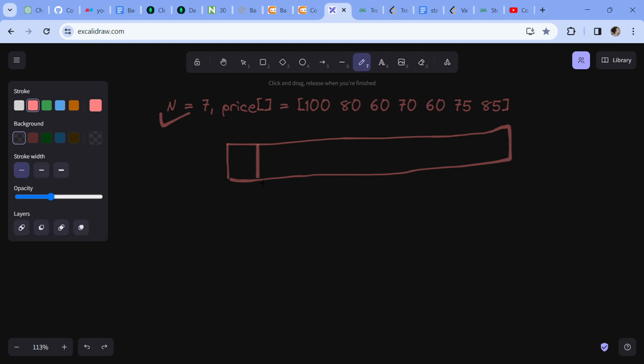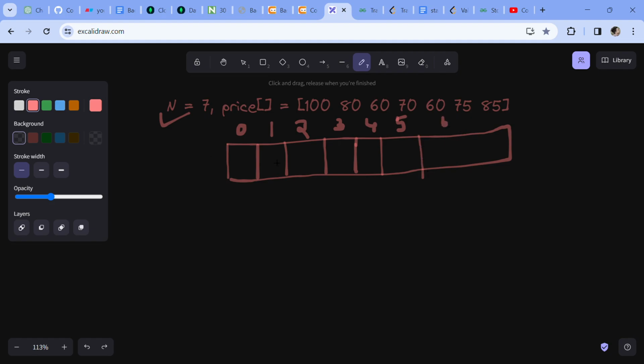So for example, this is index 0, this is index 1, index 2, index 3, index 4, index 5, and this is index 6.